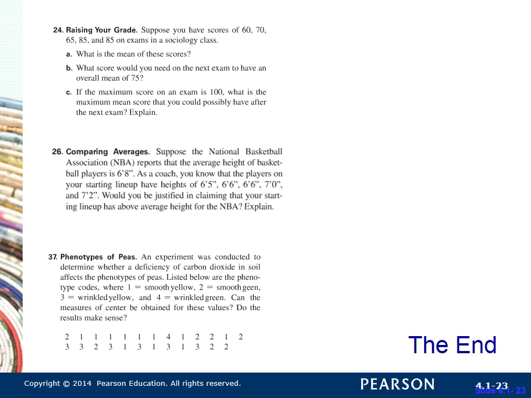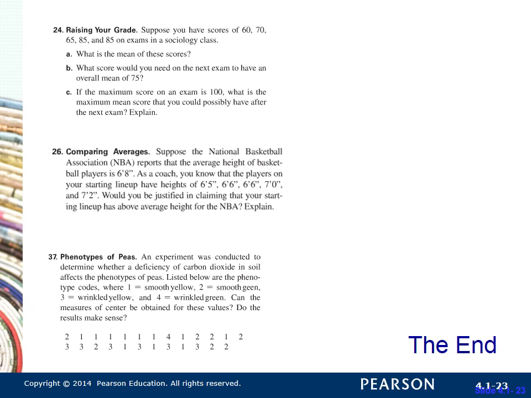So if I take that 450 and divide it by the 6 grades I'll have, that means I would have an average of 75. Well, I have 365 points already from the first 5 tests. I need 450 total. So if I subtract, that tells me I need 85 more points in order to get my mean of 75. So I can raise my grade by getting a B by 2 points.